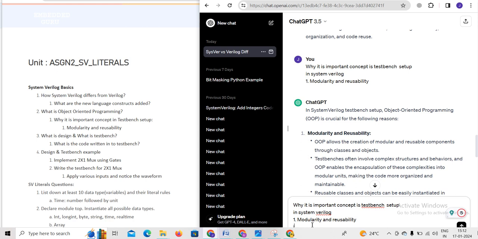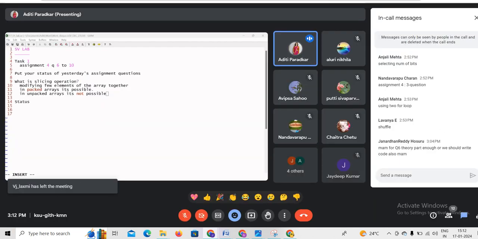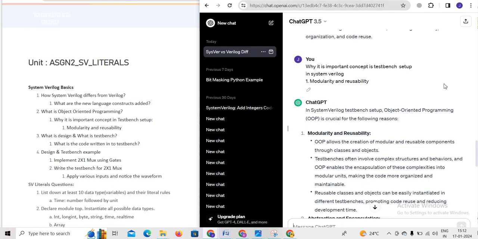Question 6, write an example of a packed array incorrect declaration. You should write a simple code. Whatever errors you get with different incorrect ways of declaring the arrays, note those errors down and paste them in a comment box in your code itself. Is it clear?